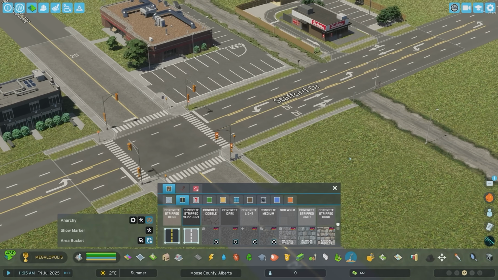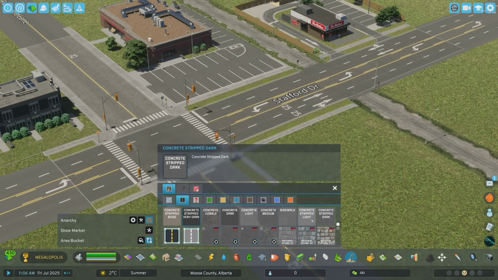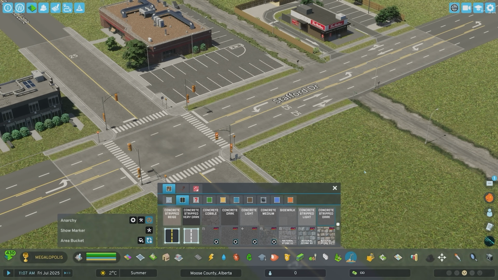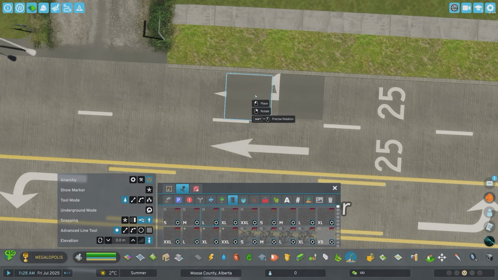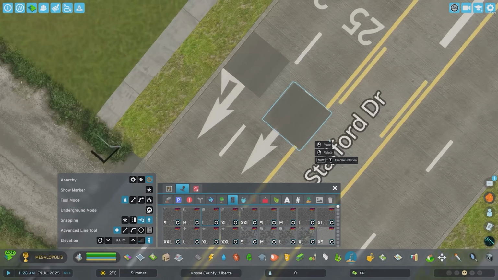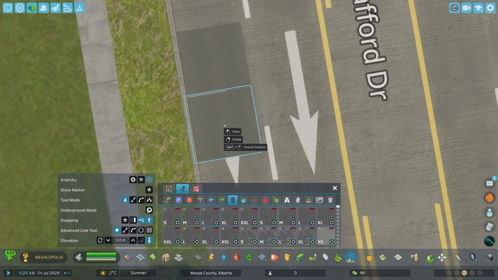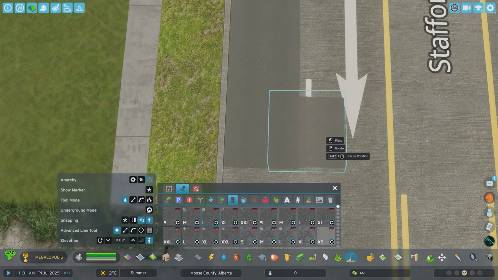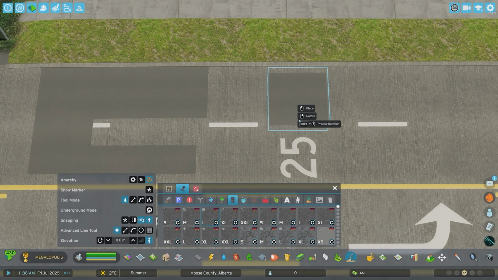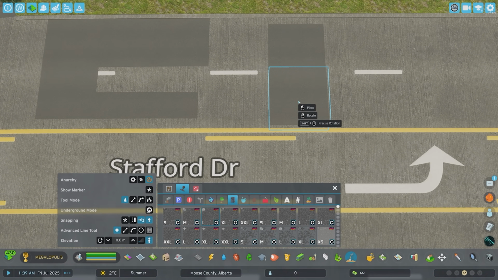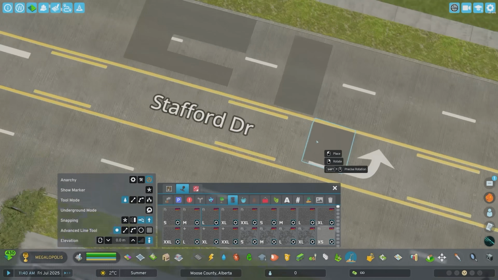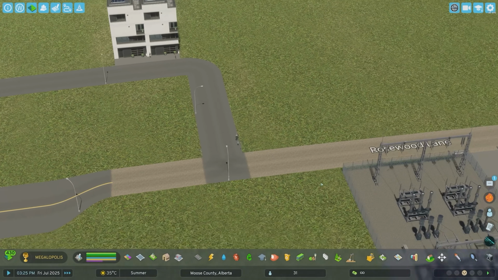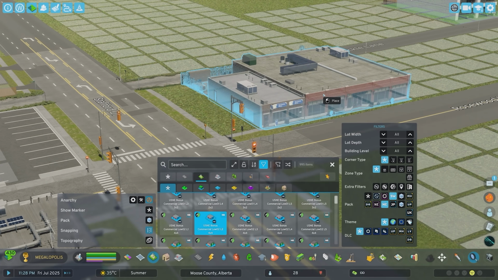And you're going to see me change the surface for the main road there, for Stafford Road, many times throughout this episode. I could not decide. The one that's on now is the one that I end up going with, but I switch it back yet again to the beige. I really like the look of beige, but I feel like beige highways like that is a very American thing. I really haven't seen that much in Canadian cities. Feel free to comment below if I'm incorrect. I'm sure there's probably some example of it in Canada. It's just not as frequent, I don't think, as what I've seen in America.